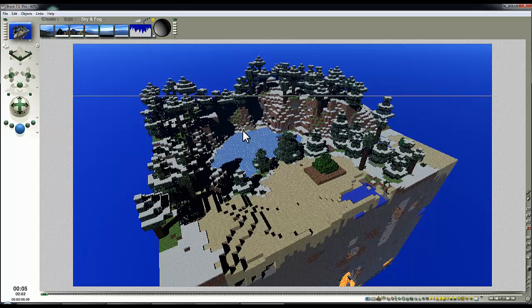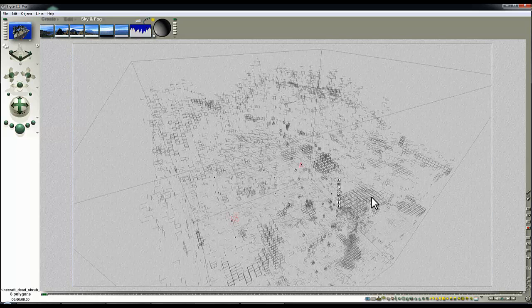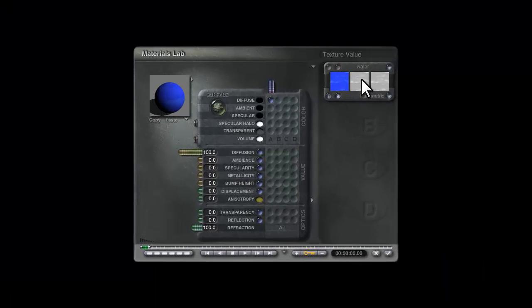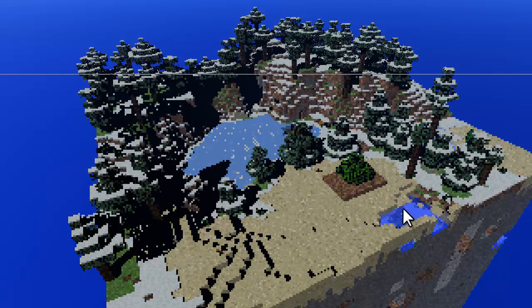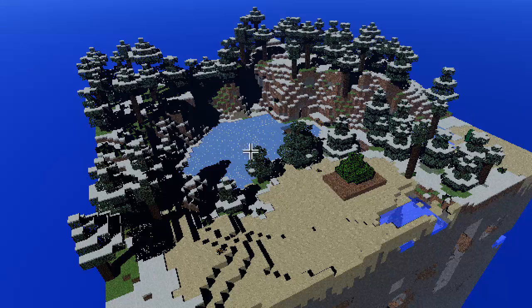I mean, if you wanted to go a bit fancy, you could select the water material and actually make it transparent as it is in the world, and you've got the options there to do that if you can find it. So there's the water material. That's its alpha channel, which in this case isn't very helpful. You just make it transparent. Or you could add refraction to it if you wanted to make it more water-like. So something like 133 would be water, or 154, I'm not really sure. And then you can choose different levels of transparency or colour for it, which might give it a nicer watery effect. It's something to experiment with there. So now it reflects the environment. The same goes for the ice.